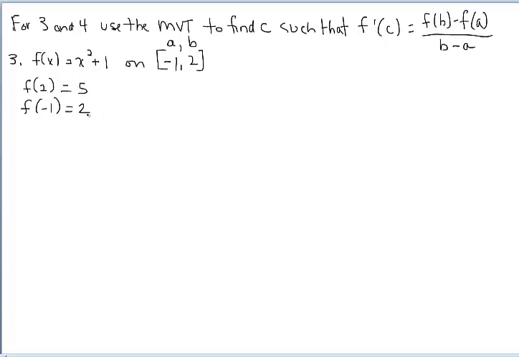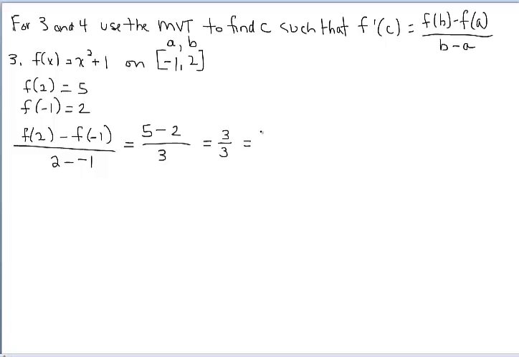Alright, so what is the slope between these 2 points on this graph? Well, we might as well go ahead and calculate that. So let's do f of 2 minus f of negative 1 all over 2 minus negative 1. So this is just delta y over delta x, f of b minus f of a over b minus a. So it's going to look something like this when we do the calculations. f of 2 is 5 minus 2 over, and here in the bottom we can go ahead and clean that up, we get 3. So it looks like 3 over 3. It looks like we're looking for where the slope is 1.